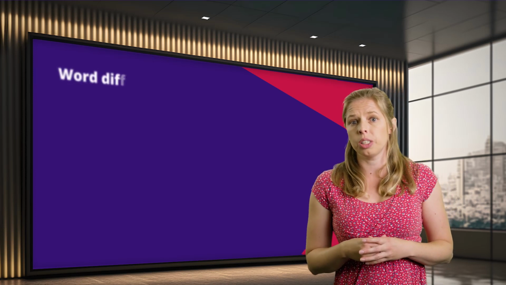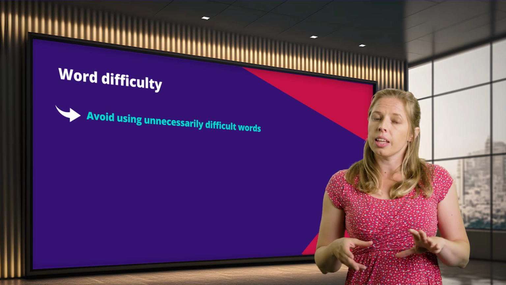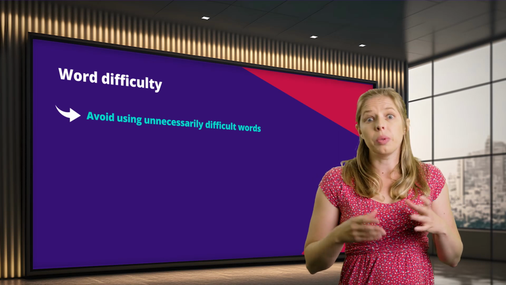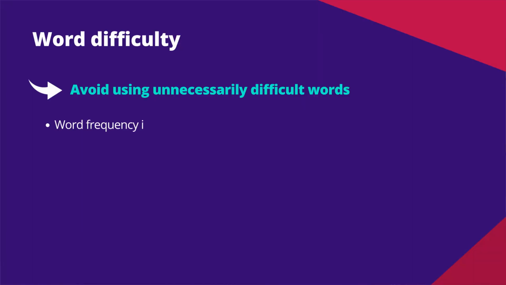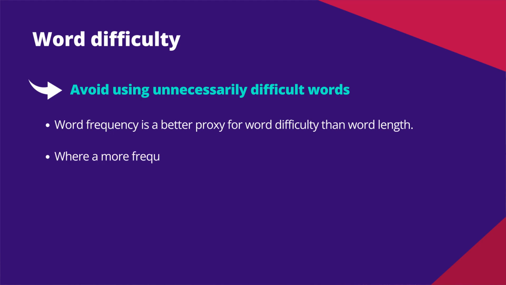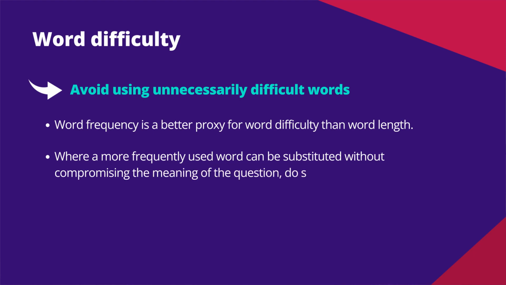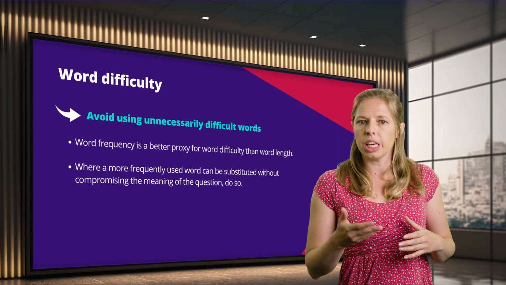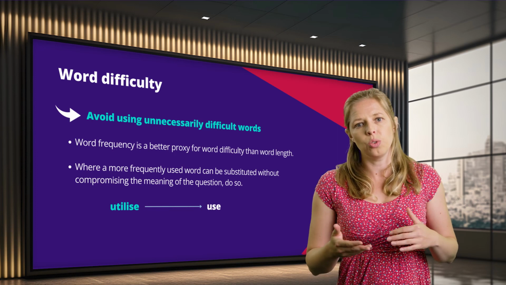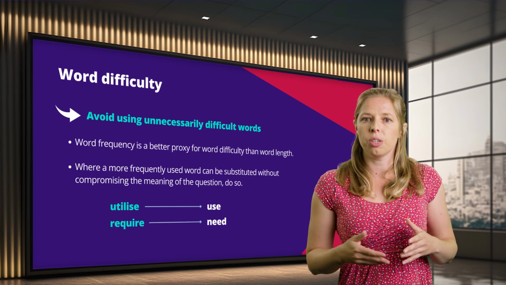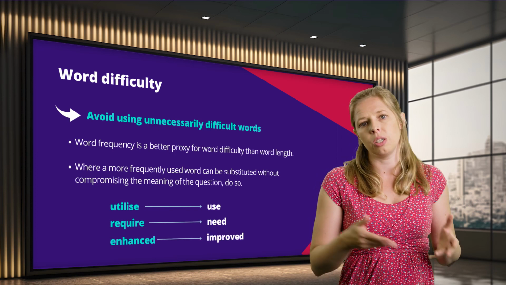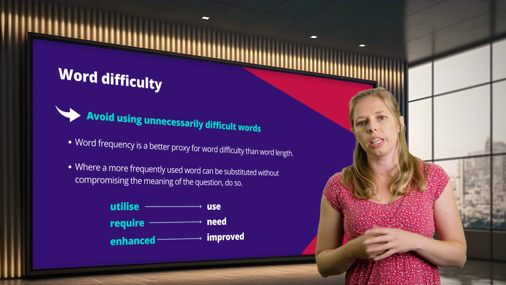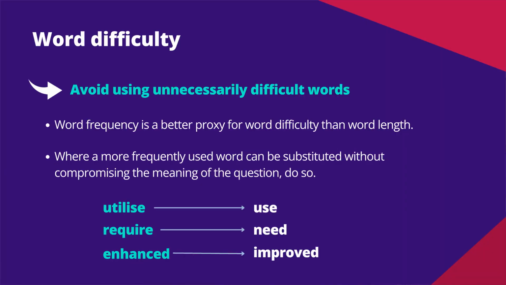So in order to do this, one of the things we want to be mindful of is word difficulty. Now you might think that word difficulty is often to do with the length of the word, but actually it's more to do with familiarity, so the amount that it's used in the English language. So what we advise to our question writers is, when you are looking at words, have a look to see: is there any that looks a bit difficult, and is there a more frequent word that you could replace it with? For example, instead of using enhanced, would it be better to use improved because it's more frequently used in the English language and therefore more accessible to students.